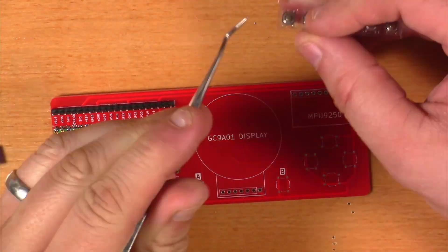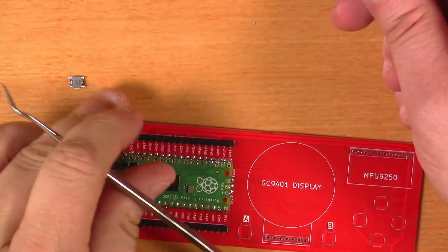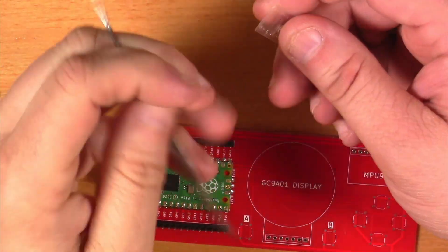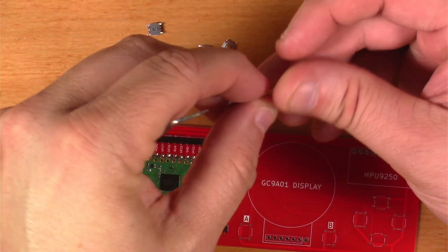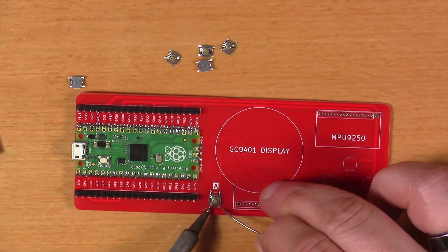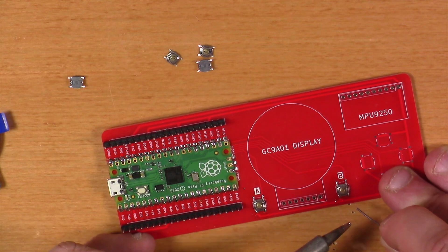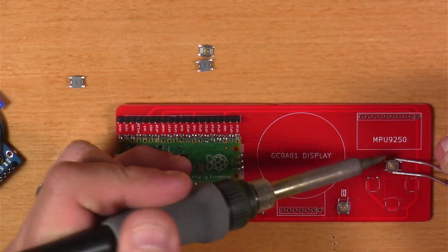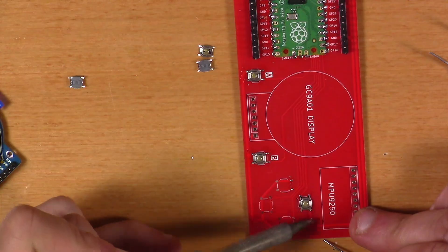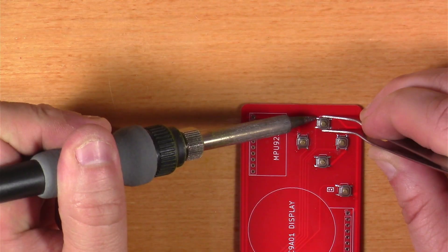Next, the Instructable advises completing the assembly of our Centurion board, starting with putting the surface mount switches on. After popping them out, I do the technique where I put a little drop of solder on one side of the switch to hold it in place, melt that solder and let the switch fall down, then catch the other side, and potentially come back to the original side to add a little more.